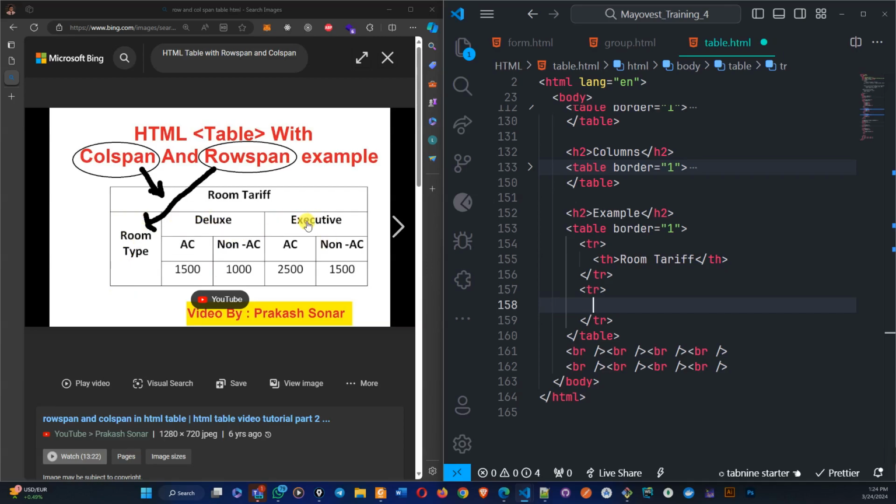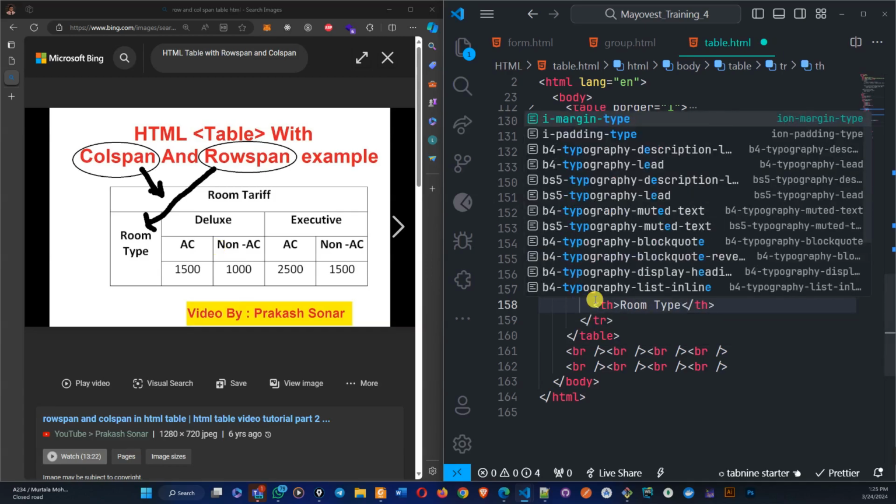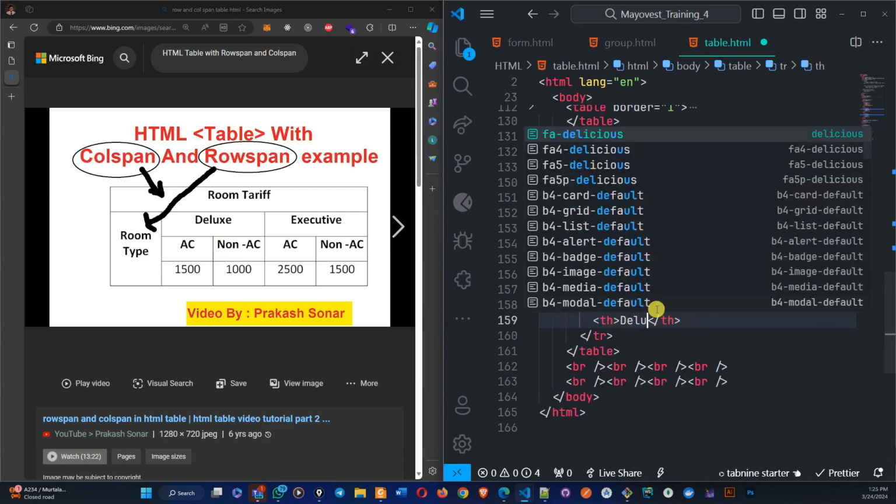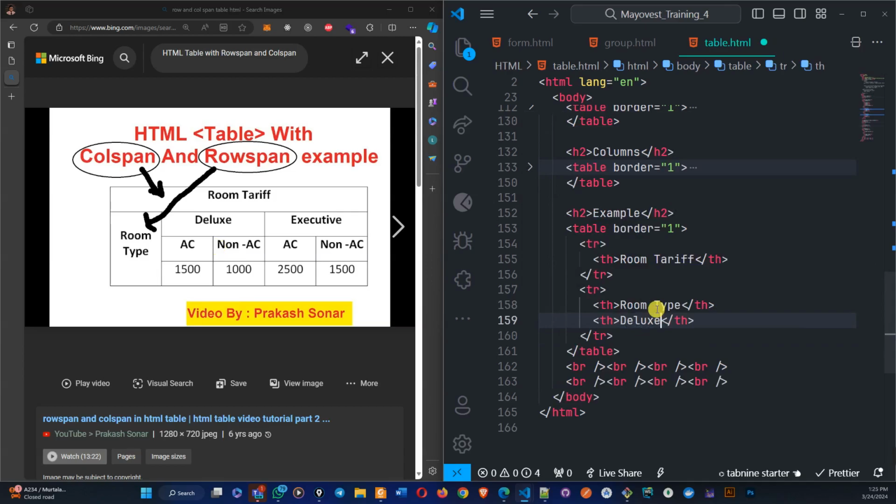The same thing with this executive too. This one has the data, but it is spanning to the second one. And that's what is happening with this room type too. The room type is actually on the second row, but it is spanning into the third and the fourth row like that. So here now, I'm going to have my TH, because if you look at that room type, it is bold and it is centered. So again, the deluxe too, the lux is the same thing, it is centered. So the lux, like this, and again too, we have this executive.